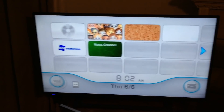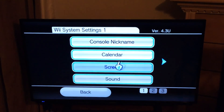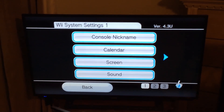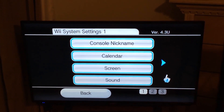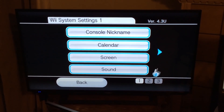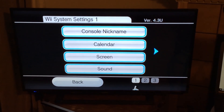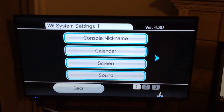The way to find out what version your Wii is on — you go down to the Wii menu and go over to your Wii settings. If you look in the top right-hand corner it'll say 'Ver' whatever you have. You want version 4.3U. If you're not on 4.3U you're gonna have to update it. Since they shut down the servers, you'll need to do it by disc. There are a few discs that have the 4.3 update and also iOS 58, which you'll also need. One disc I know that has it is Generator Rex — you can probably Google a list of Wii games that have the 4.3 update.